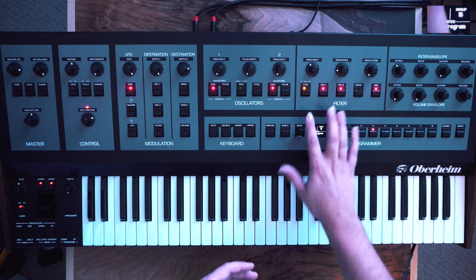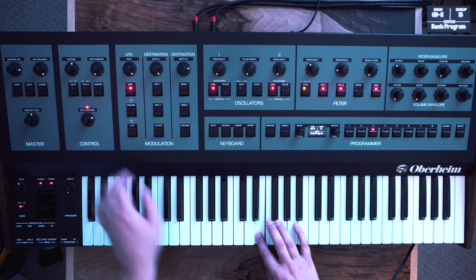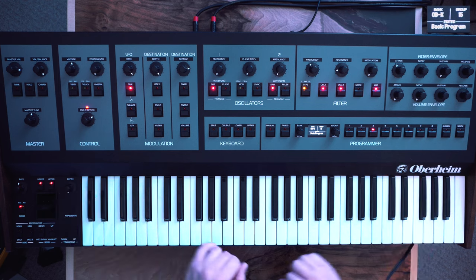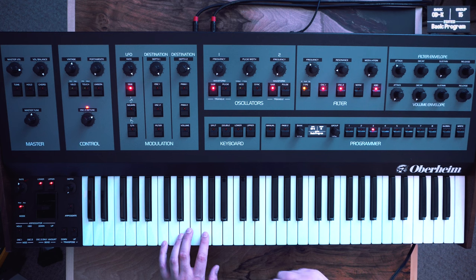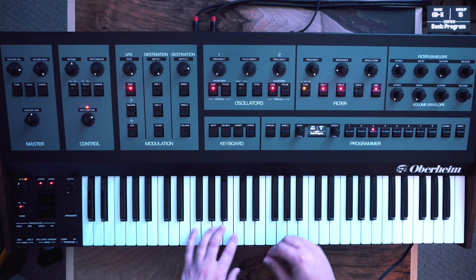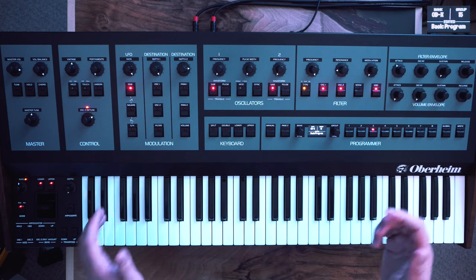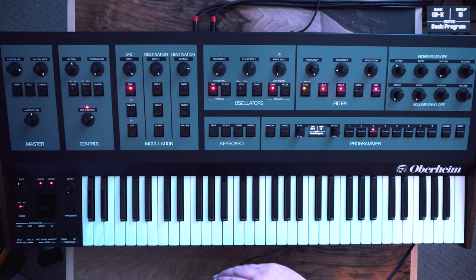Moving on. So the filter section, of course, the star of the show on any Oberheim analog synthesizer. So if we grab our sound, nice and rich already. There are three filters on the OB-X8. The first filter, the one we've been hearing so far, is the SEM filter. I'll do a sweep. This is originally from the Oberheim SEM, but more famously on the Oberheim OB-X, which was the first big polysynth we talked about in the intro.